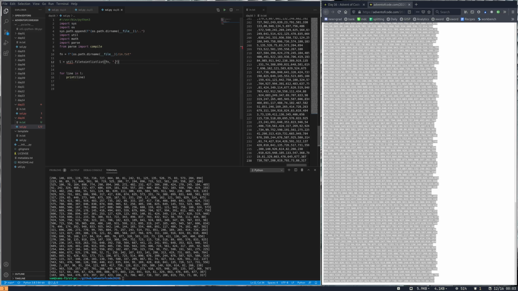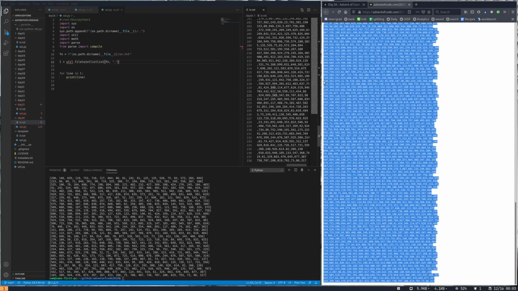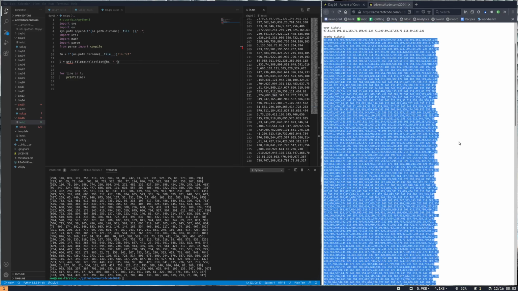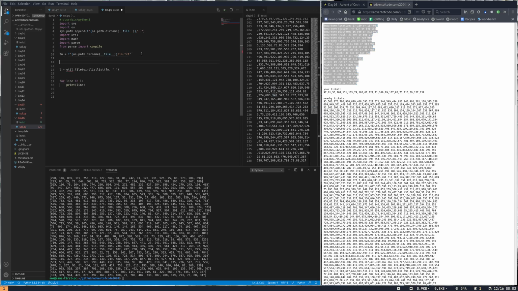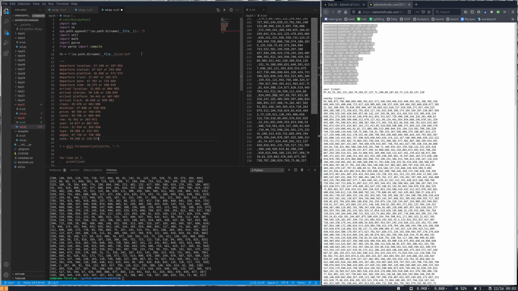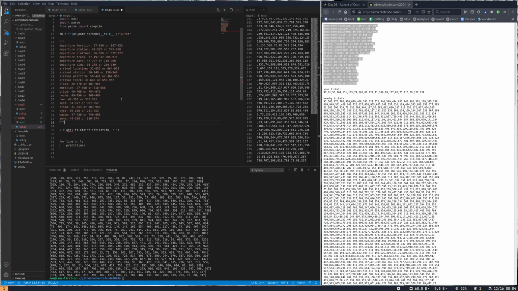So there's all of these tickets. So let's now put these ranges elsewhere. Let's just say ranges is equal to that.